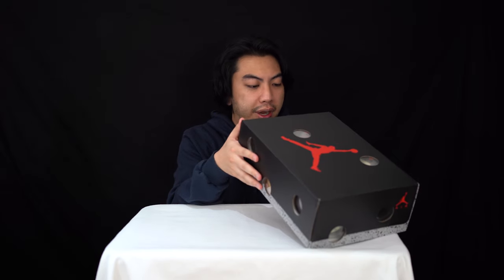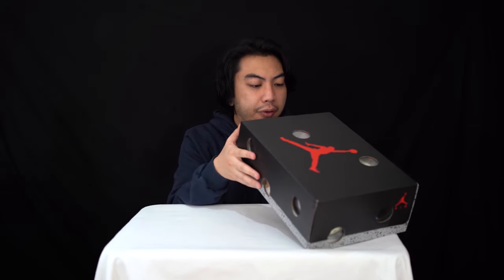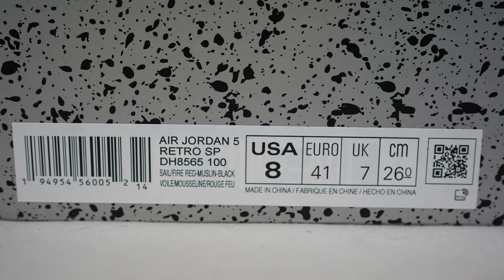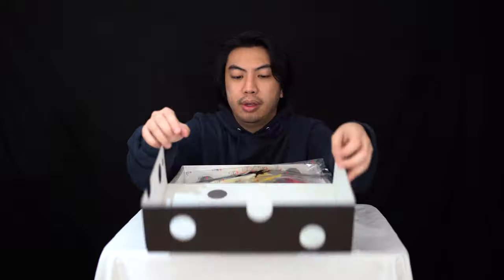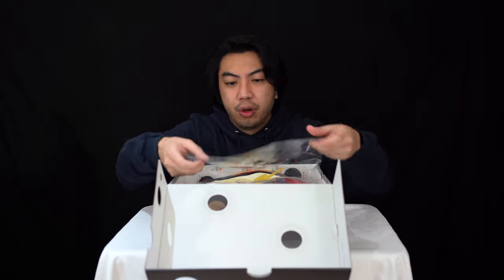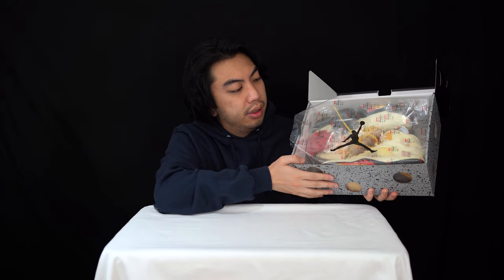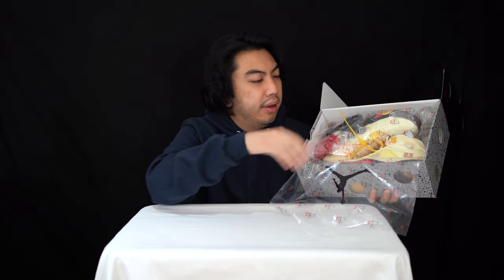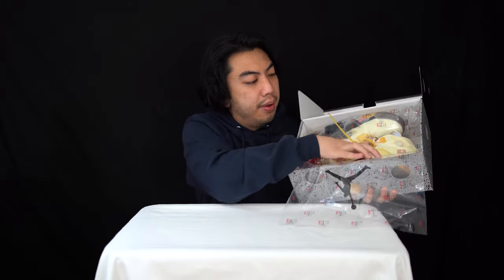In February there was the grey Air Jordan 5 Off-White collab that came out — similar silhouette in regards to the materials, the blocking, and all the little bells and whistles — but before we get into the unboxing let me show you the specifics. We've got this Air Jordan 5 Retro SP in Sail/Fire Red in a US size 8, European 41, UK size 7. And you also get this really dope clear wrapping paper with the branding and Off-White logos. Here it is — the main event.